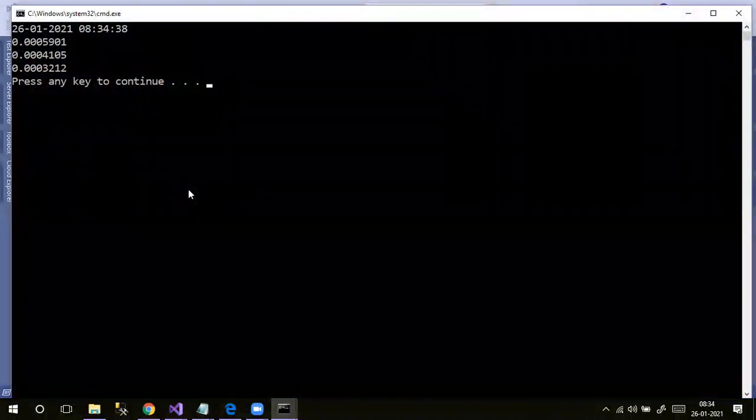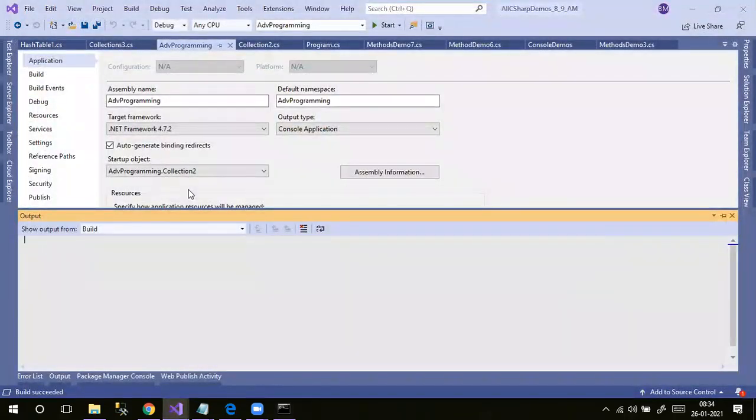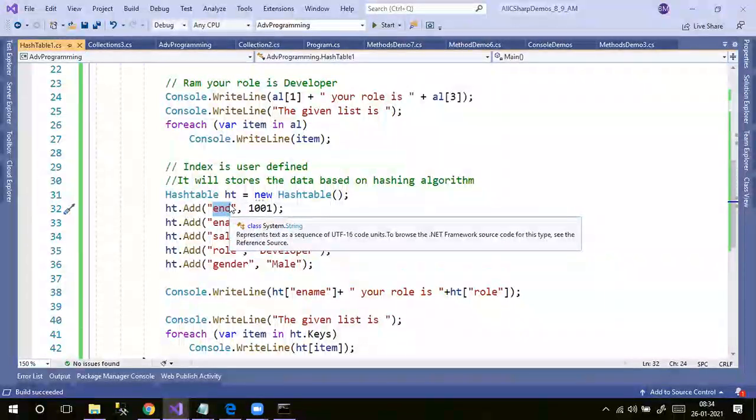Based on the hashing algorithm it takes the time, so because of that this will be a little slow. But then why are we using hash table? Only one thing: you can define the index on your own. So in your project, if there is any scenario where you have to define your index on your own, then obviously there is no other option, you have to use hash table.